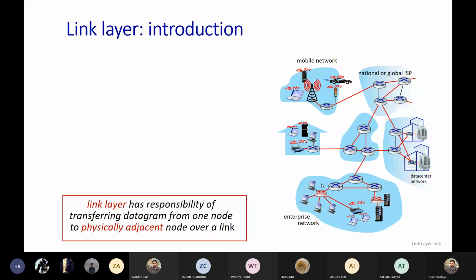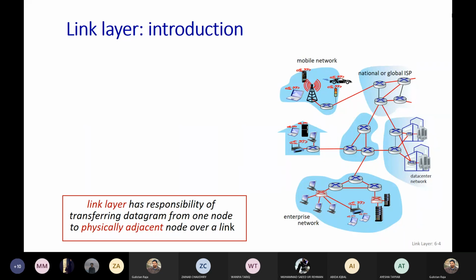Okay. So, link layer introduction. This is section 6.1, right? So look at the diagram on your right side. This is the same old diagram which we have been studying for the last 13 weeks, and it includes the network edge and network core. So you know that the link layer is present everywhere, whether it is end systems, routers, or data center networks, whatever you call them. You can find this link layer everywhere.